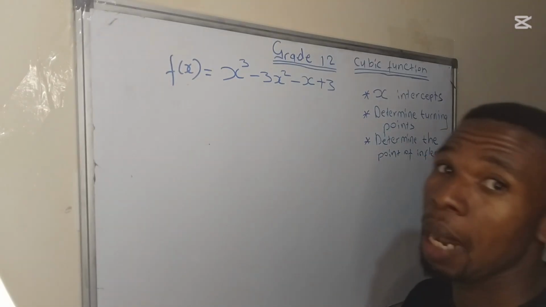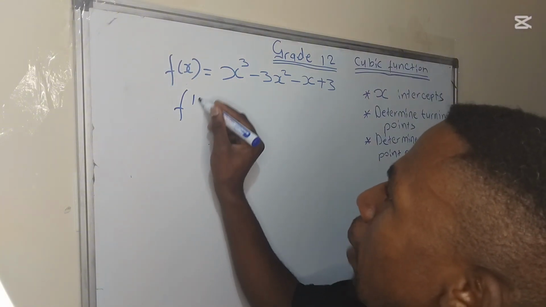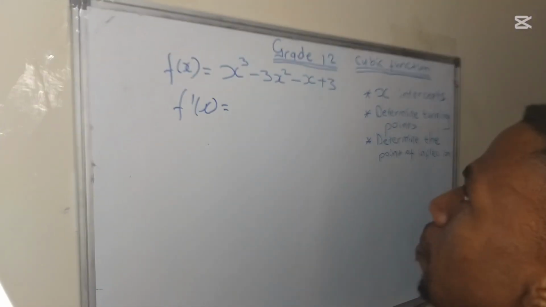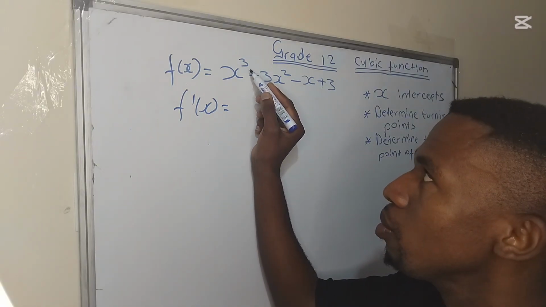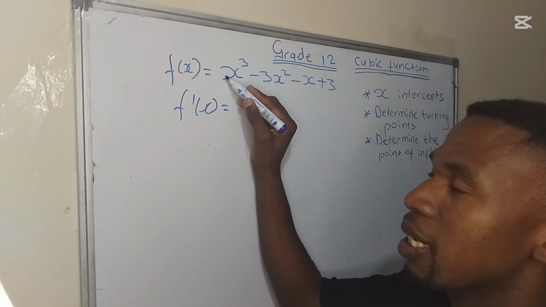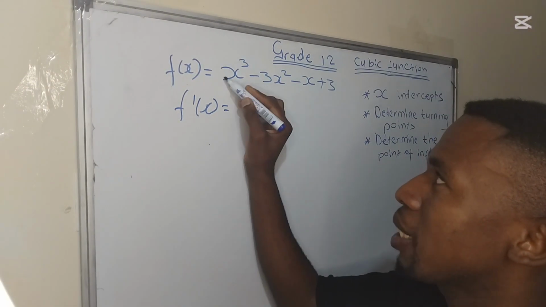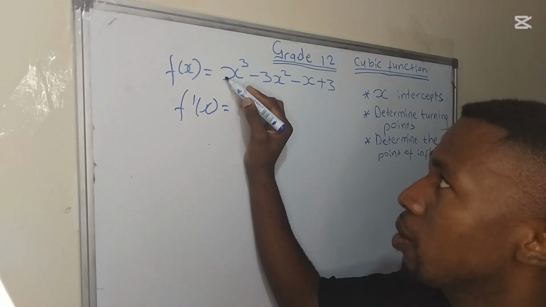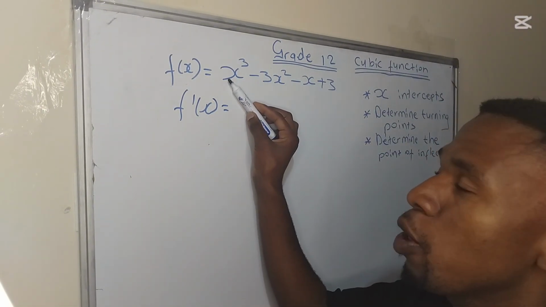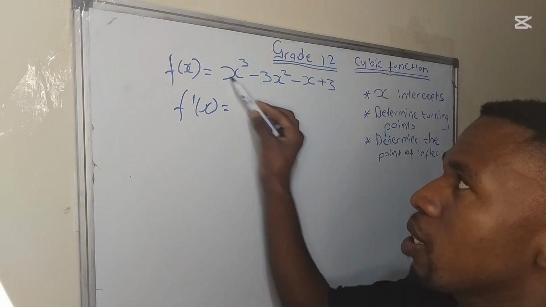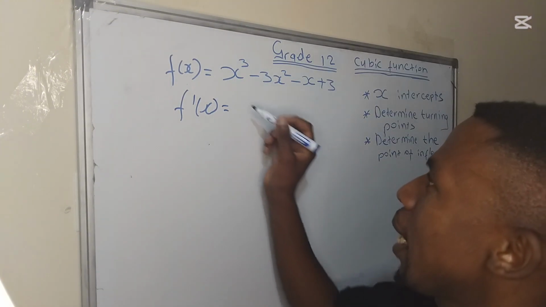Then let's apply our derivative. Then we have our f prime. Then 3, which is an exponent, right? Exponent multiplied by the coefficient. Our coefficient of this x cube is 1. So 3 multiplied by the coefficient of x. The coefficient is something that is attached to this x, which is the value of a. So the value for a for this x cube is 1. So we have 3 multiplied by 1 is 3.